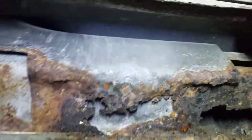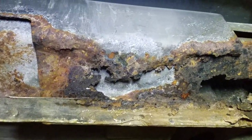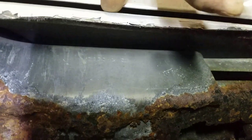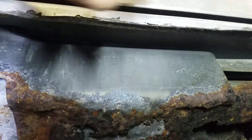Up underneath the rocker panel is not too bad, just mostly surface rust, so I can keep all of that. My plan is right underneath the edge of the door, up here, right behind the seam, right where it kind of rolls up underneath, to cut that out and weld, and then do all my body welding up there. The rest of this actually isn't too terribly bad. It's mostly surface rust. Stuff I can sandblast off and just clean up and paint all the way up.